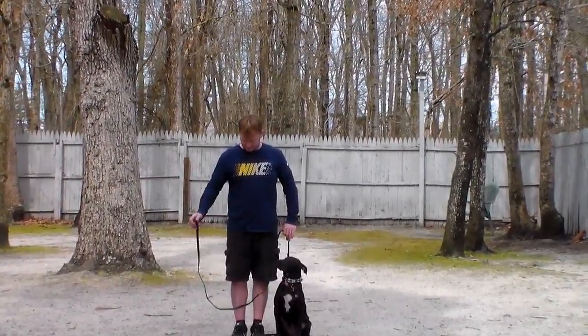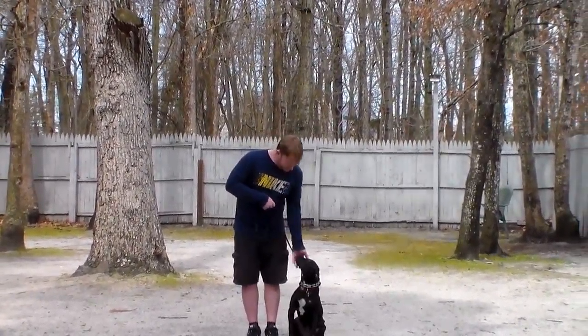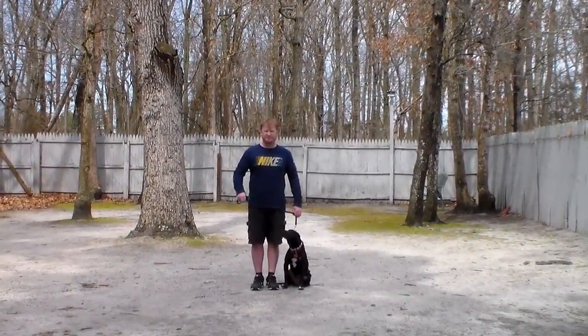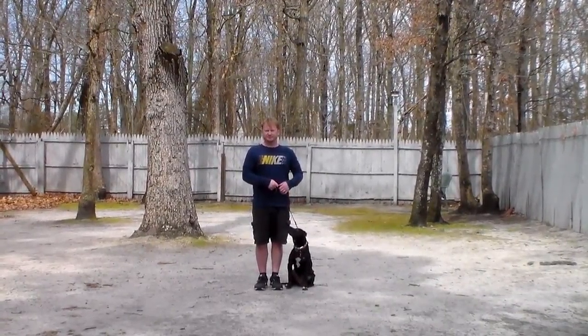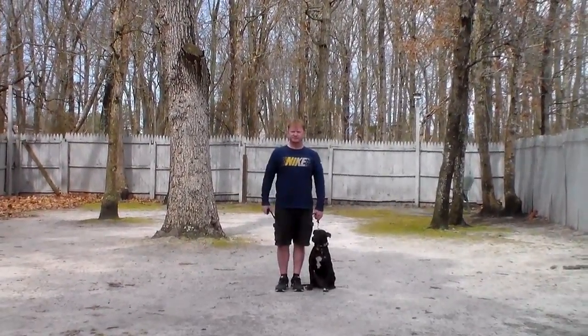Rich is using a regular six-foot web training leash and he keeps the bulk of the leash folded in his right hand. That leaves your left hand free to give any correction that's necessary. The only correction that we use here at school is a tug and release on her training collar, and that is the second piece of equipment she's going to be coming home with. You're going to be taught how to use that properly during your follow-up training session.